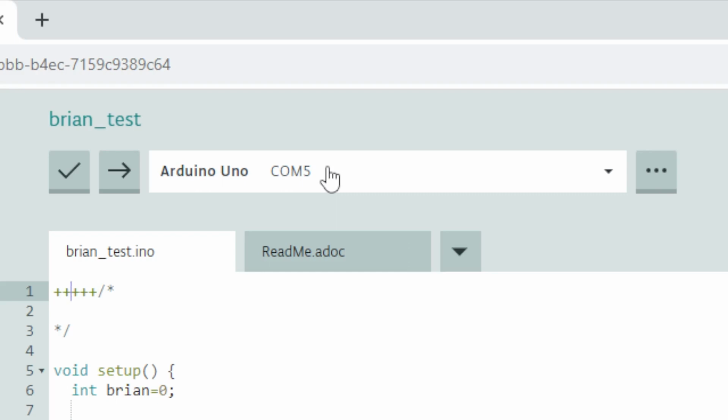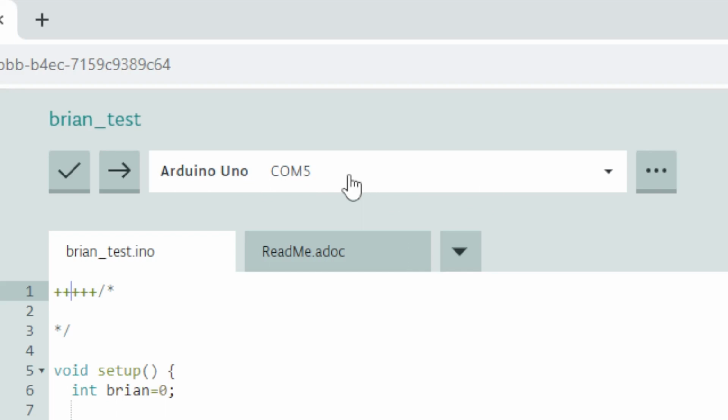Now, a couple of recommendations. One, I do recommend that you plug the USB cable into the same port on your computer each time you plug it in. And keep in mind, even then, you may have different COM numbers come up. But this is the habit.